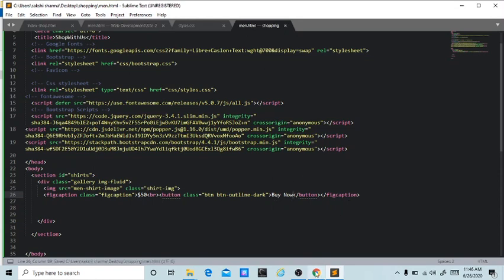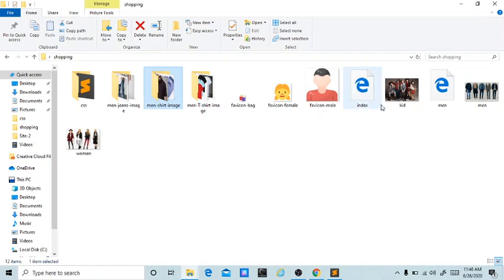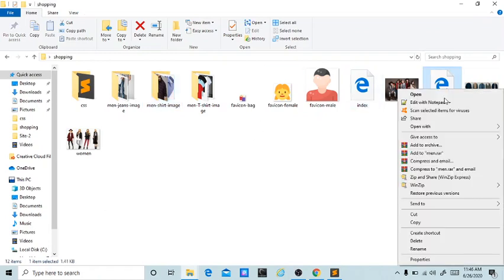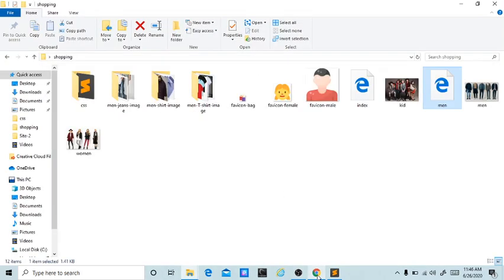Let's save and refresh. First of all, we have to open our main.html with Google Chrome, and we didn't get the image, so let's check the error.